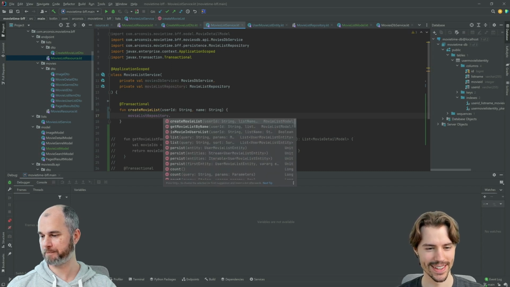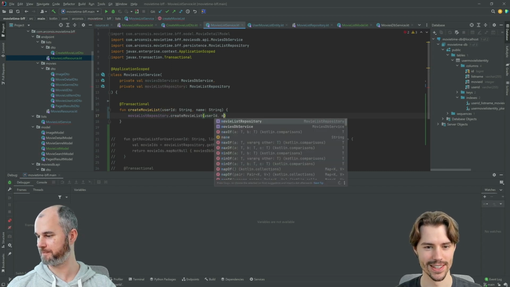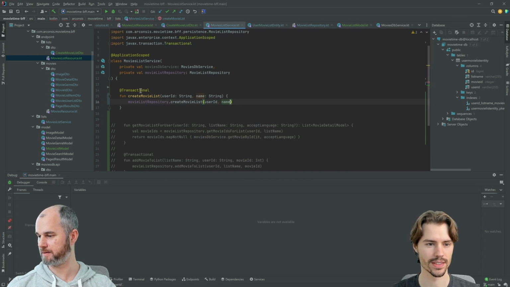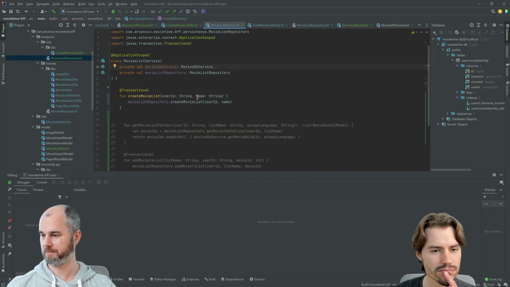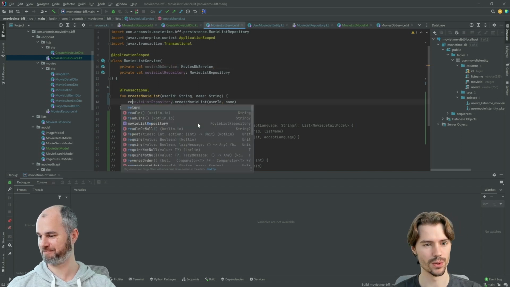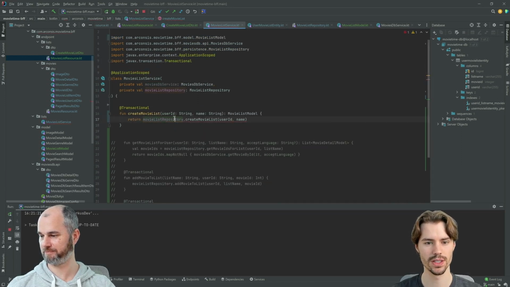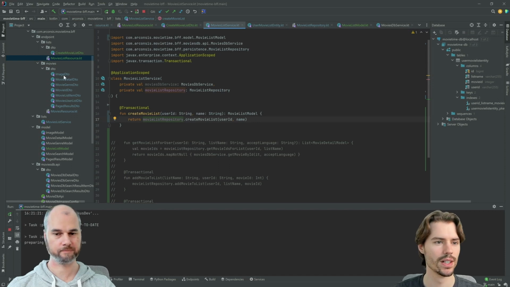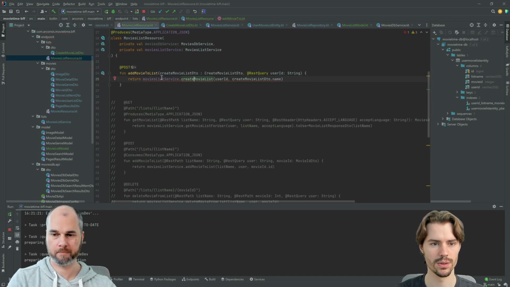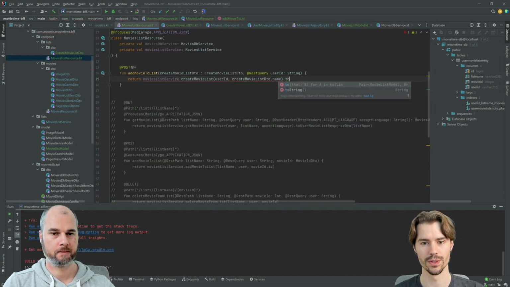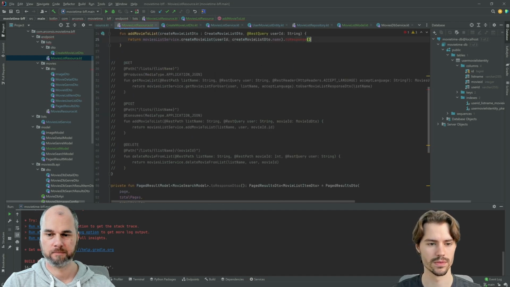This repository, create one, user, and name. Okay. Of course, we also want to return this here. And then here we also want to do response, as always.